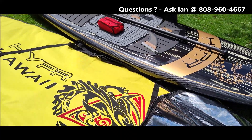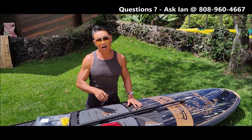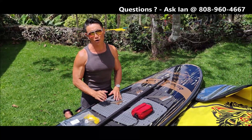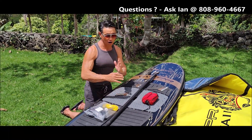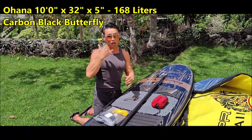This reflective board bag will reflect all the sun, keep your board in good shape, stop it from being scratched, cracked, or bumped. Try to be a good owner. 99% of our owners are fantastic owners. They take care of their stuff and they don't throw it in the back of the truck full of junk, strap it down hard right off the tailgate like that.